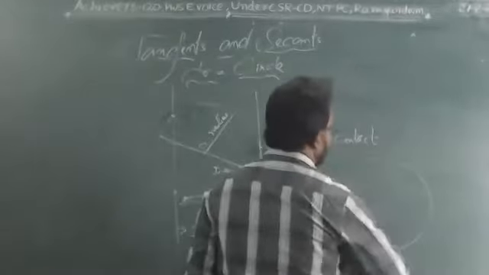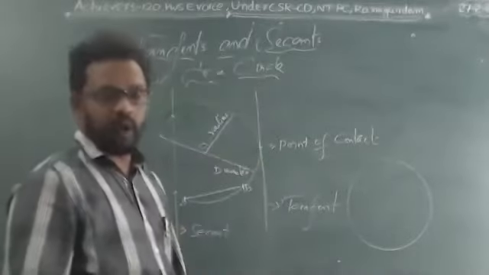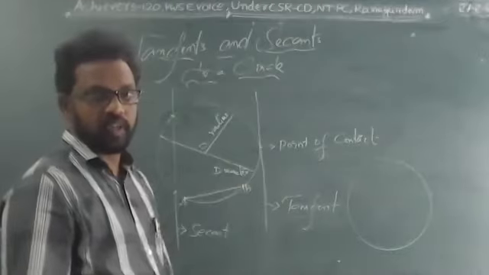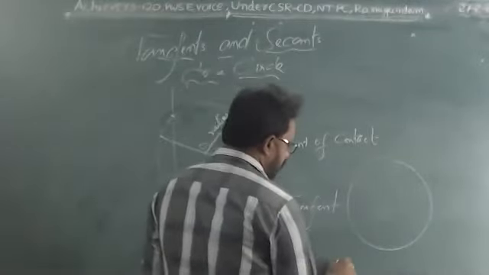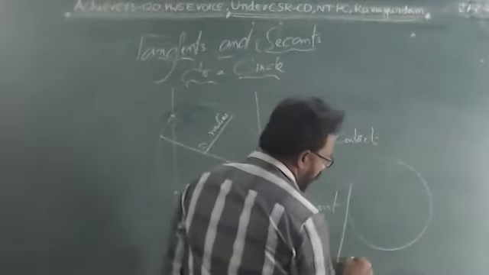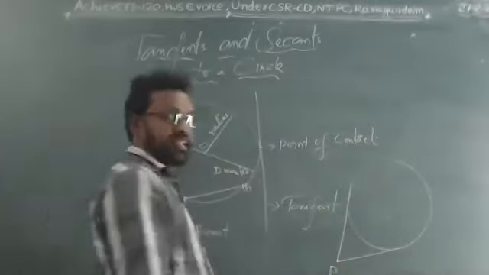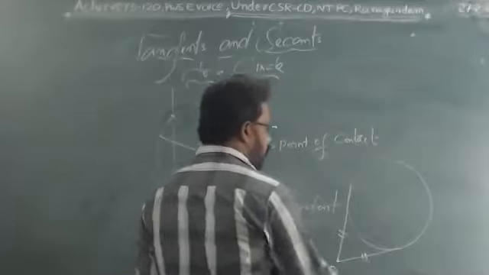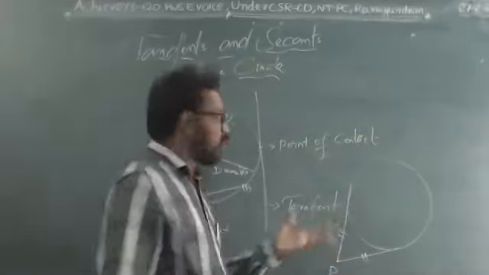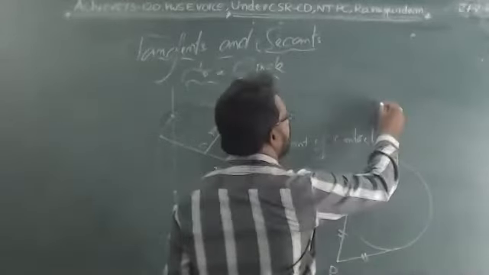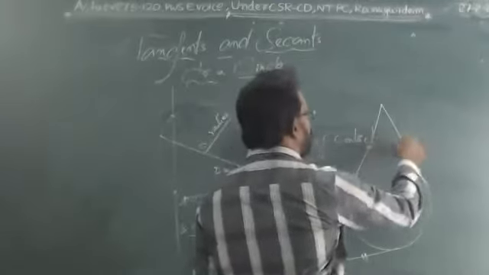And see, for this circle, if you take any point outside of the circle, you can draw only two tangents from the external point. And the two tangents will have absolutely equal lengths. From anywhere, not only here, from an external point you can draw only two tangents, and the two tangent lengths will be absolutely equal from the same external point.